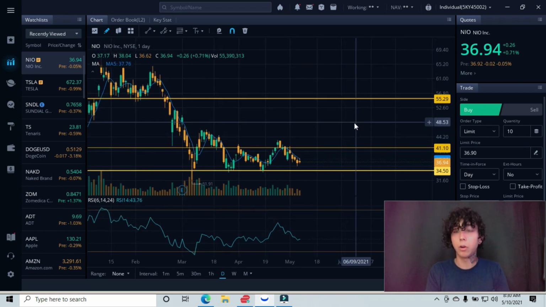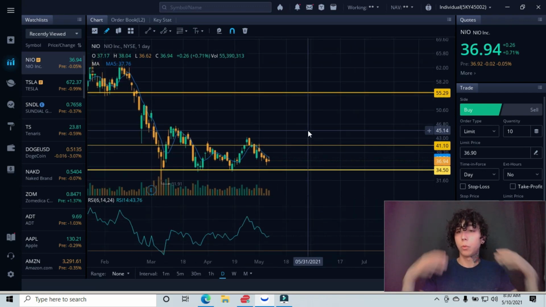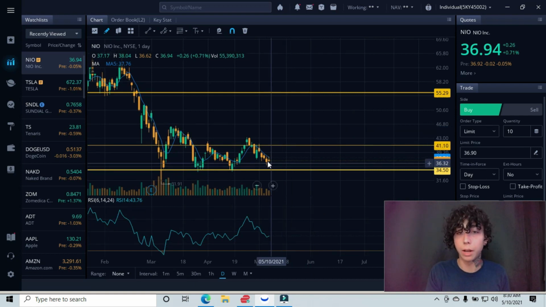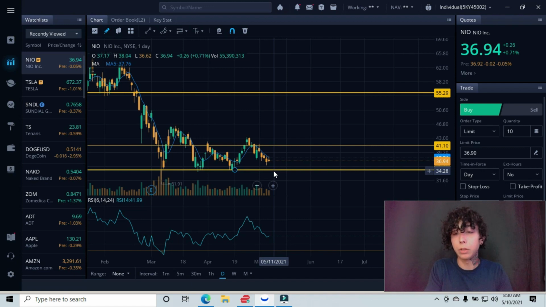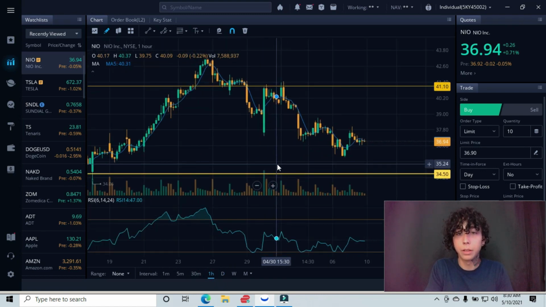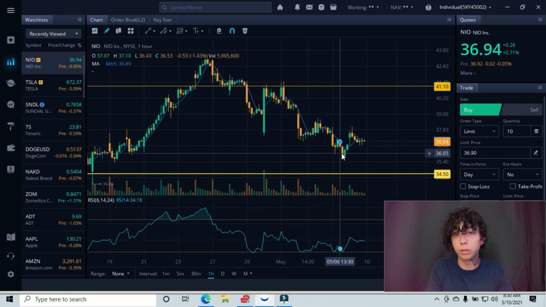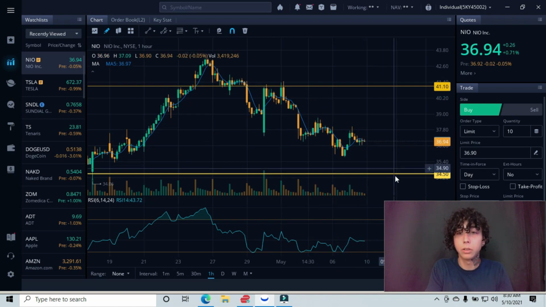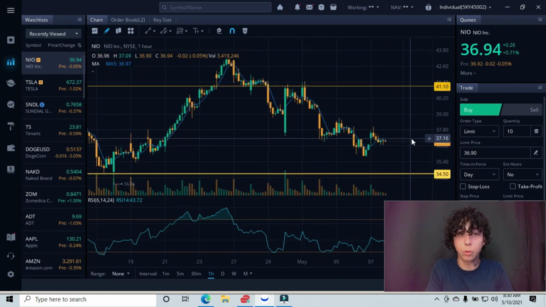So as of right now, I hope this helped you guys. We're clearly in this downward trend. We're pulling back down to the $34 area, and if we do, that would be another great ideal entry. Let me just go down to the 1 hour. So, oh yeah, okay. So you see it's creating these lower lows, lower highs, lower lows, lower highs. So yeah, we're just basically in this downward trend as of right now.